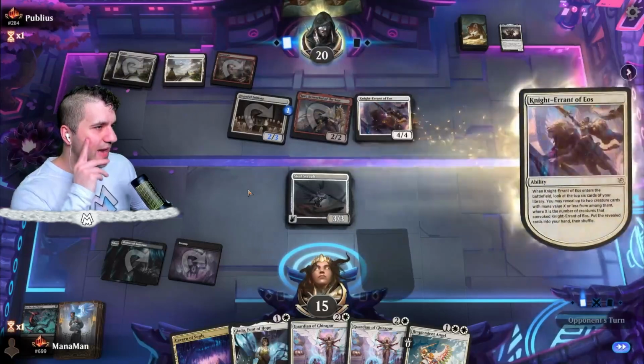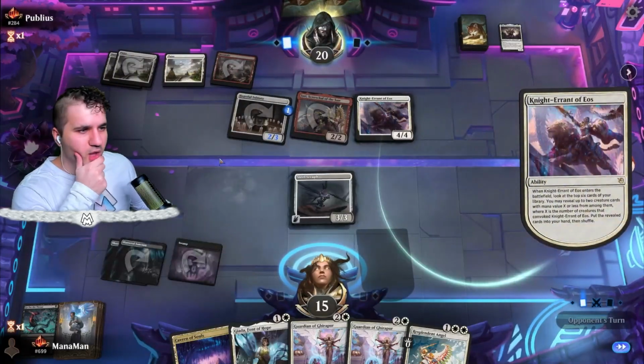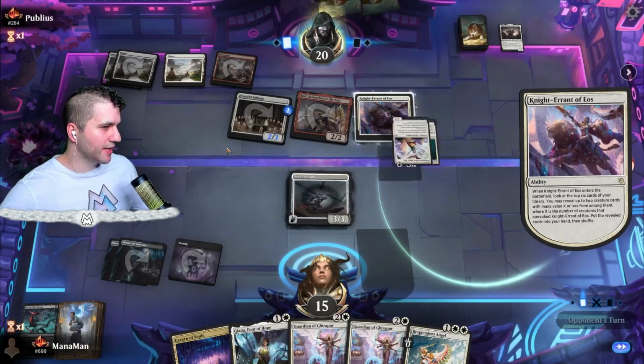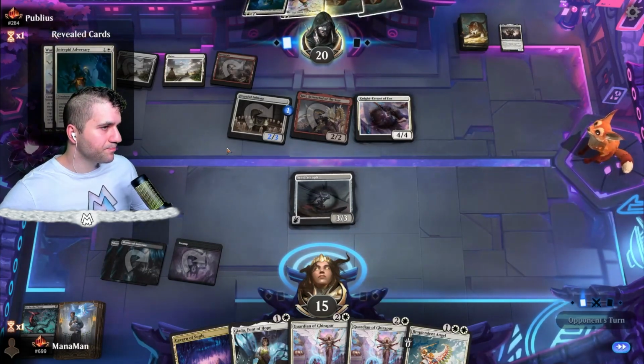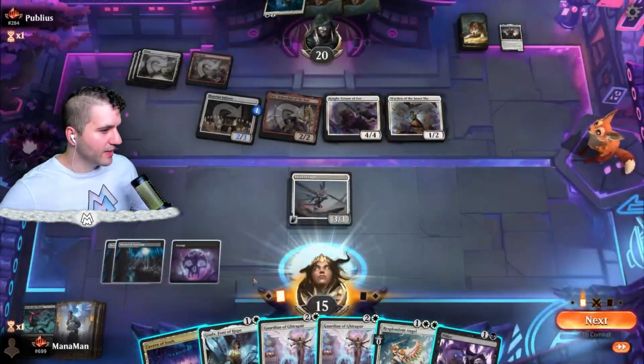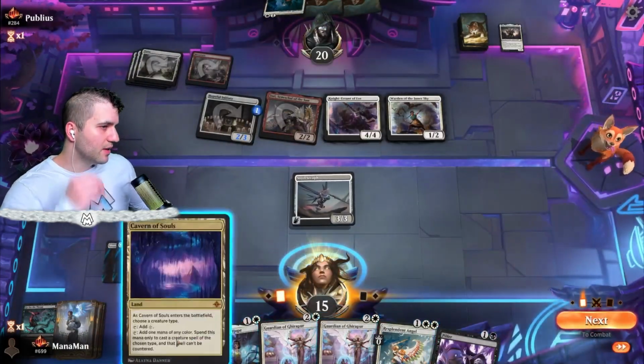Wow. Okay, so the Knight Errant of Oss. Okay, that is fine. Better than it could be, because if they would have swung in here, I would have just crapped my pants. Warden of the Inner Sky. That's okay. I mean, okay, we got a little bit of a chance to breathe here.